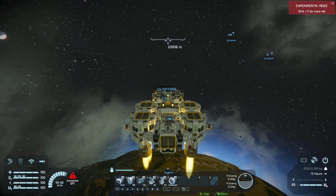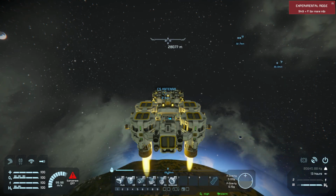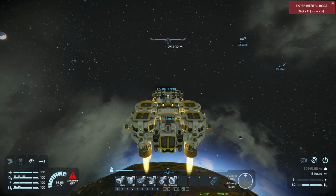0.23 G gravity. Come on, baby. We're still going up. We're at 23,000 meters. 28,000 meters. We're down to 0.14 gravity. Still climbing. Hydrogen's holding up just fine. We just dropped down to 80. We've got plenty of battery life left. And we are now nearing 30,000 meters.